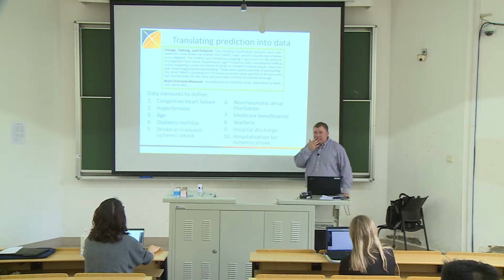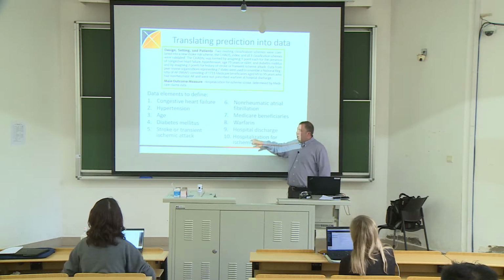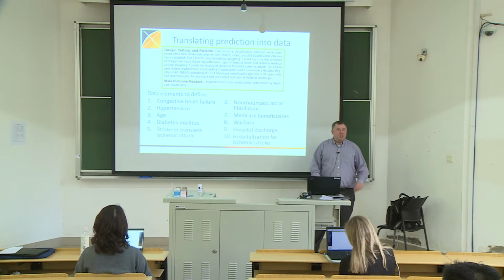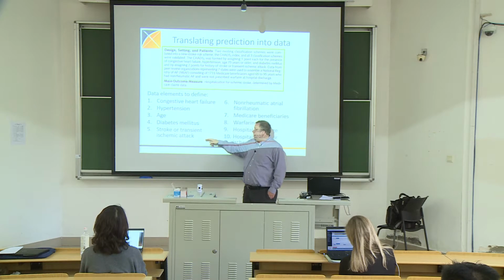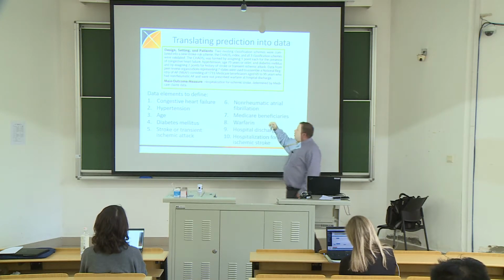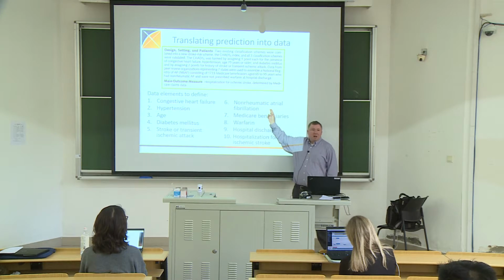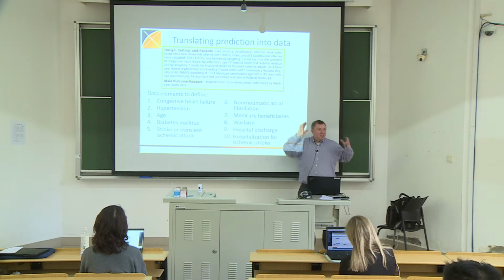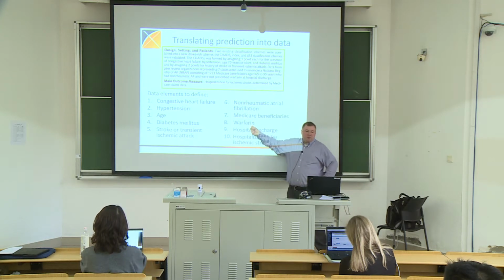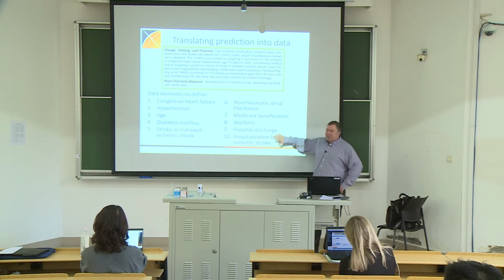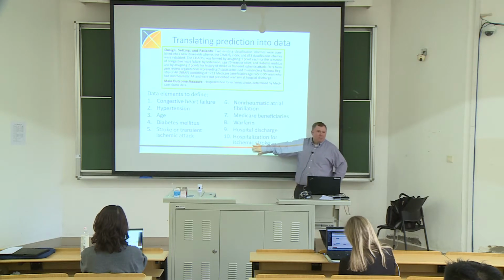It turns out that there are 10 different pieces of data that we would need to look at in an observational database in order to apply this model. We, of course, need the variables that are in the model itself: congestive heart failure, hypertension, age, diabetes, and stroke. But we also need to be able to identify patients who have atrial fibrillation, because that's the population at risk. We need to be able to look as to whether or not those patients have warfarin, which is a drug, and specifically, we need to be able to look for the outcome, which is stroke.